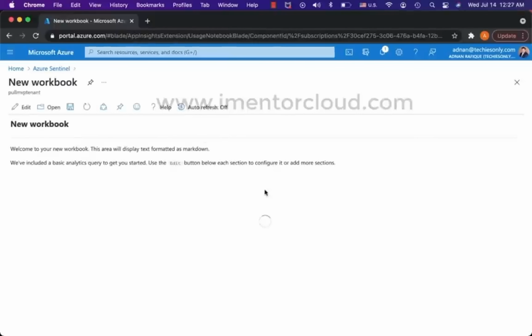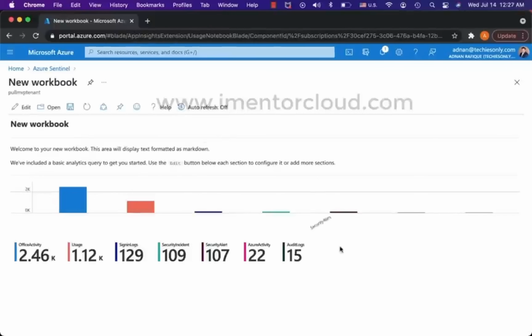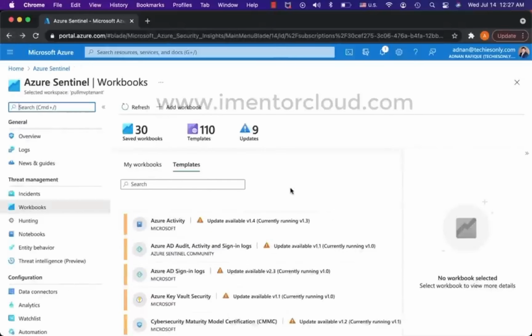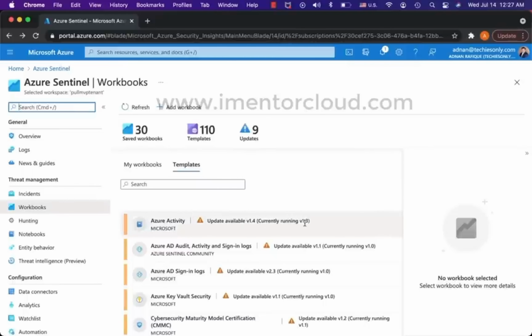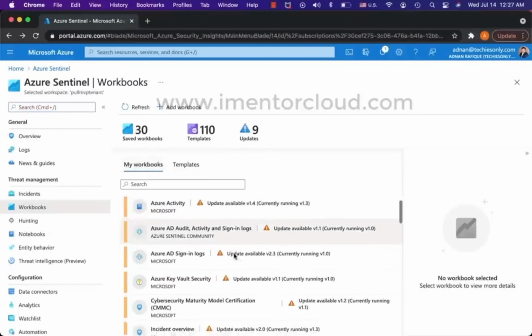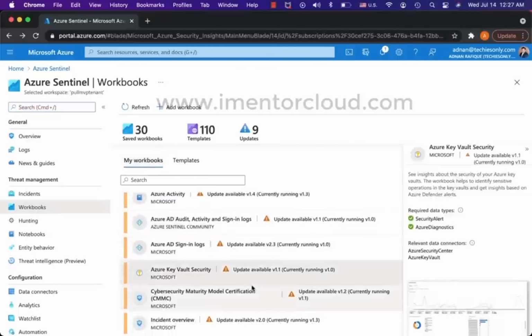However, you can also add a workbook, but if there is something available, this is how you can develop on top of that. So what I'm going to do now, since I have some updates available, let's take a look here. I wanted to see this one, for example.